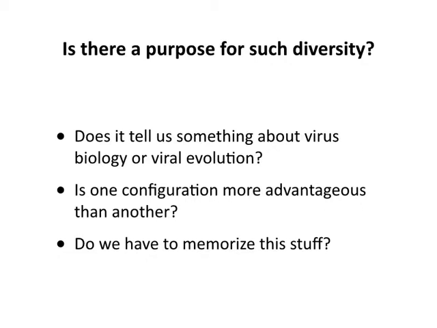And an interesting question is, does this mean anything? Can we deduce anything from it? Is one form more advantageous than another? And you may want to know if you have to memorize it, all right? So I always figured that a plus-strand RNA genome would make the most sense because the virus puts it in the cytoplasm and it could immediately be translated. But I didn't design the viral world, and in fact, they don't predominate. All different kinds of genome configuration are equally fit, apparently. So the only reason that we can say there are 7 is because they all work.